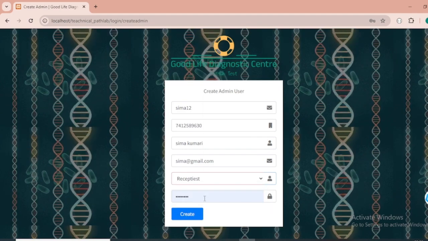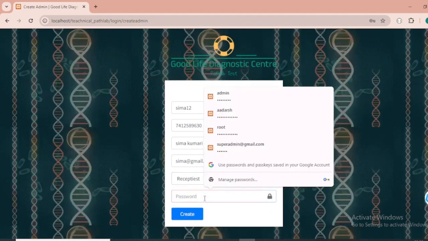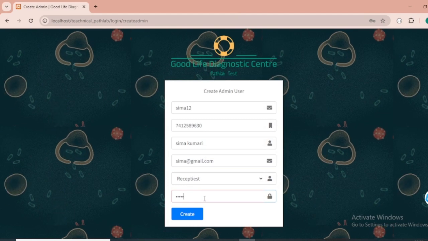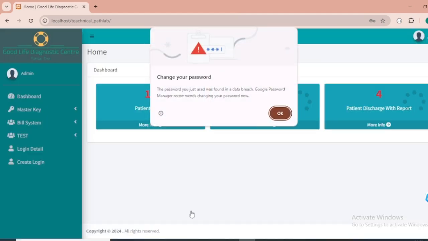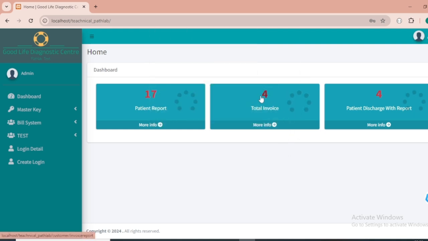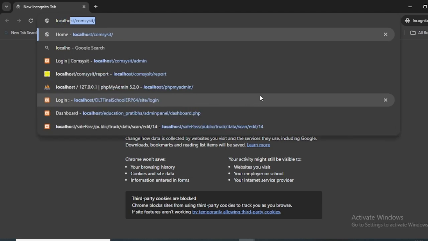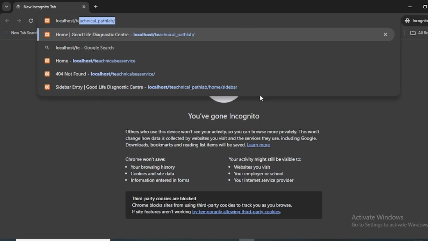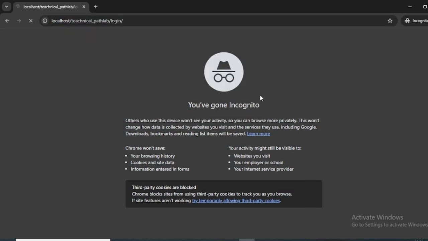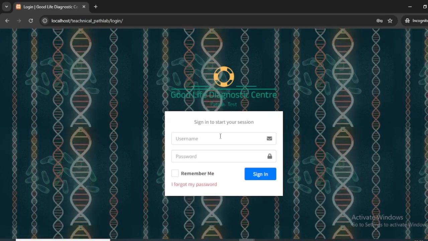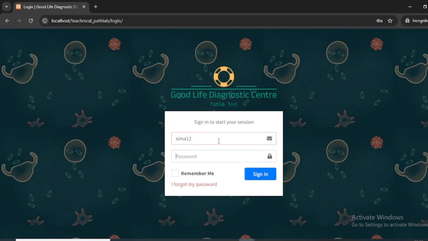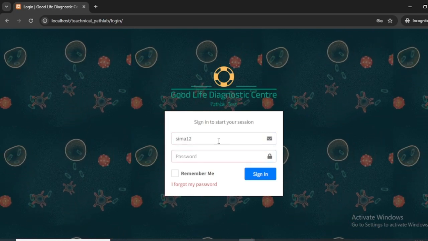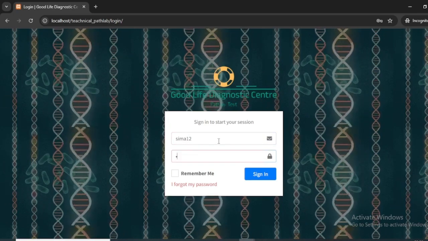It is a receptionist role, and a password. I just created that, so the Seema user ID will be created. I just open another one, and now open a receptionist panel through the Seema ID.